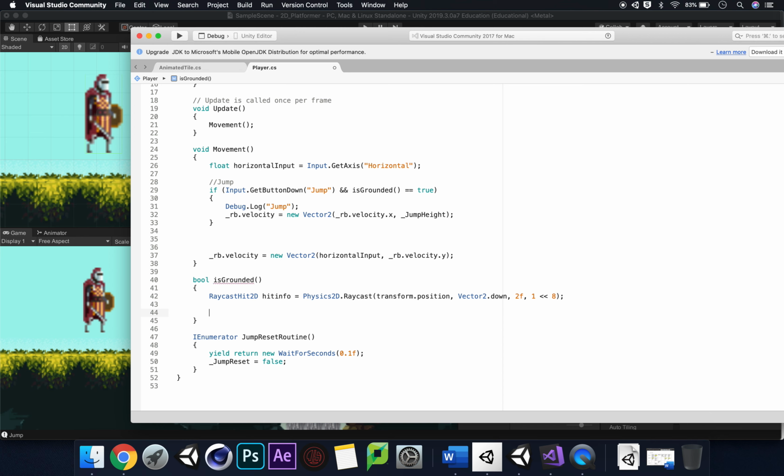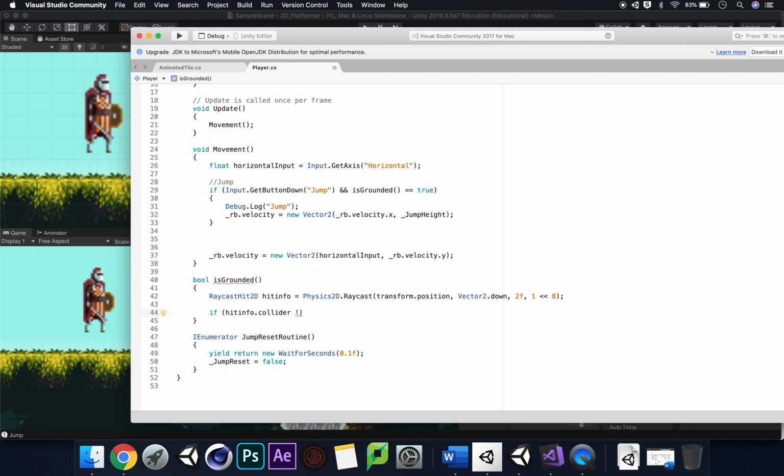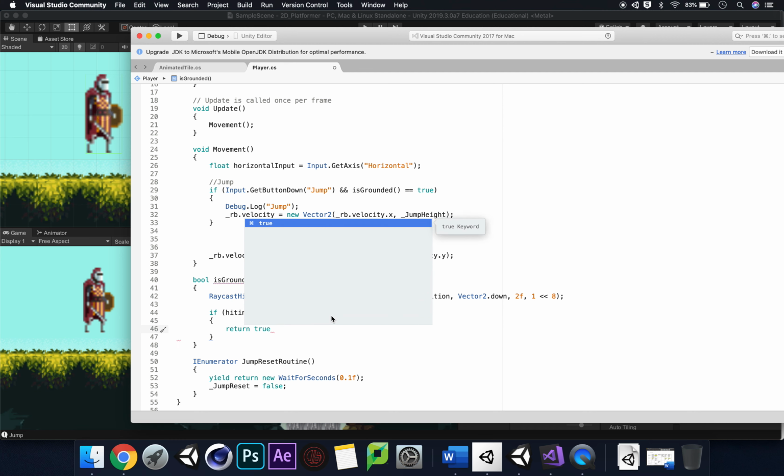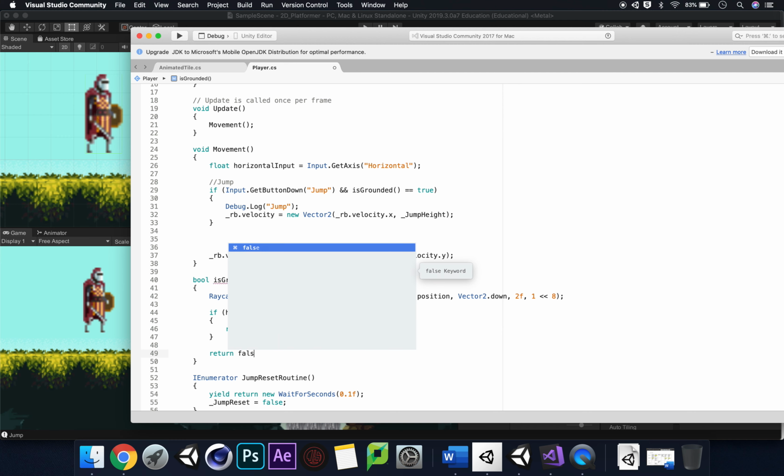Then we need to state what hit info is going to actually collate for us, what it's going to do, and how it's going to reset our jump. So if hit info dot collider is not hitting anything, we can say return is true, and then just under that we can say return false.